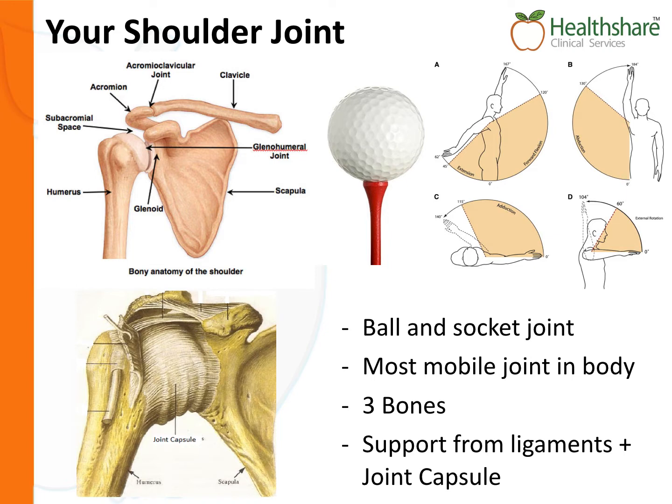Now the reason that the ball is so much bigger than the socket is because the shoulder joint is one of the most mobile joints in your body. The reason for this is to enable you to position your hand in space to do the tasks that we need to do on a day-to-day basis.